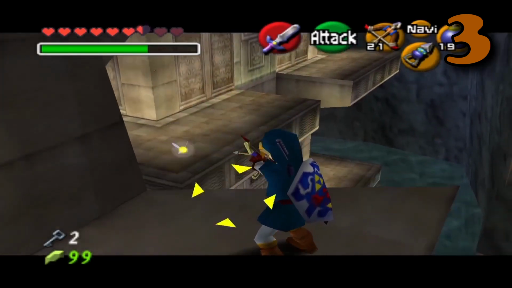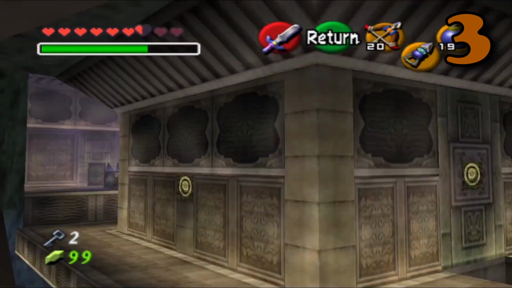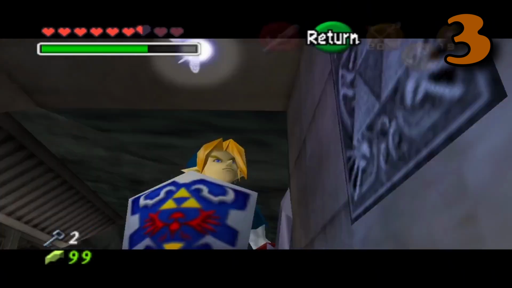So, we all know that the final boss of the dungeon is trash. It's a meatball and a used condom. It's trash. It's a horrible boss. That and Morpha, I don't know what its name is. I don't care because it sucks.